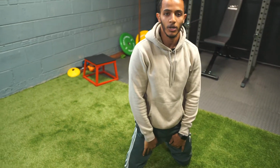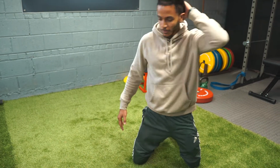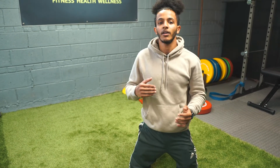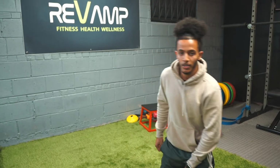So we did some inner work. This is gonna target the outside, all right? So both legs, every single time you go down and up, that's gonna be a count and a rep. So you could do it for 5 reps or 10 reps or however much time you have before you start training. All right, the next one is again for the adductor, okay?